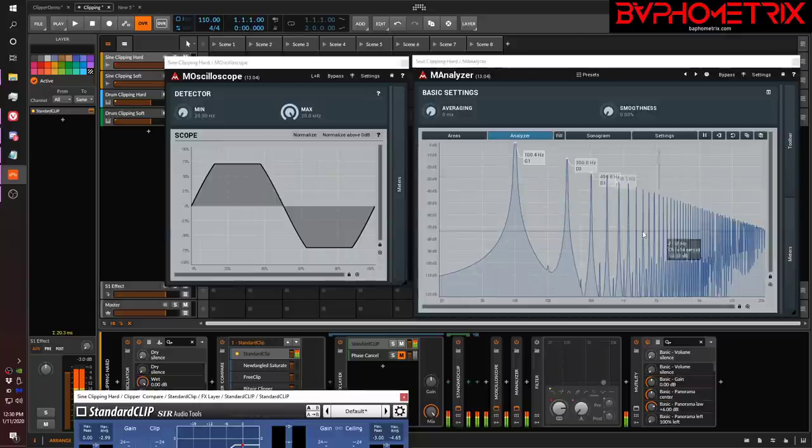Those are odd harmonics. So what a clipper does when you push a signal into a virtual ceiling and say that signal cannot go any louder, and just stop it cold and level it off, shear it off, is you get a series of odd harmonics. That's what clippers do. That's what saturators do.